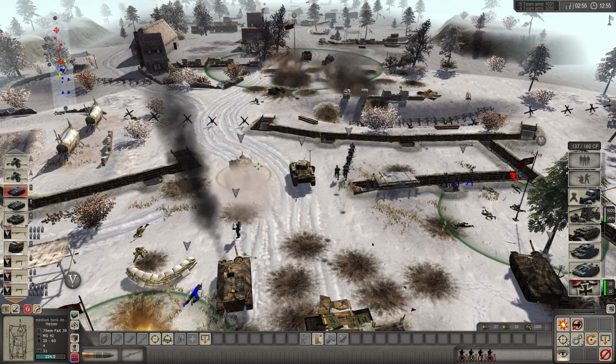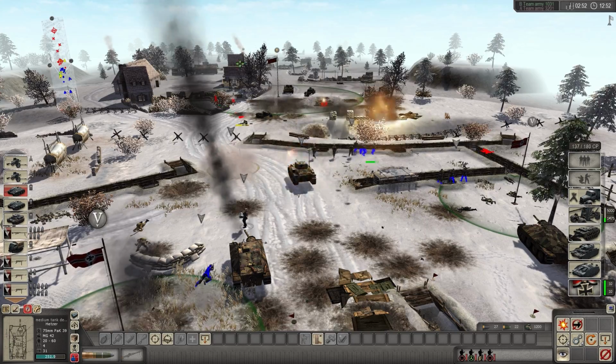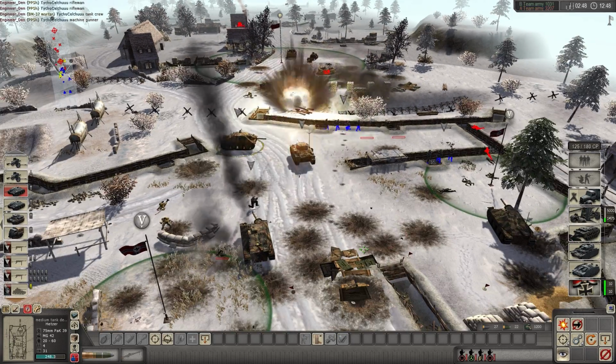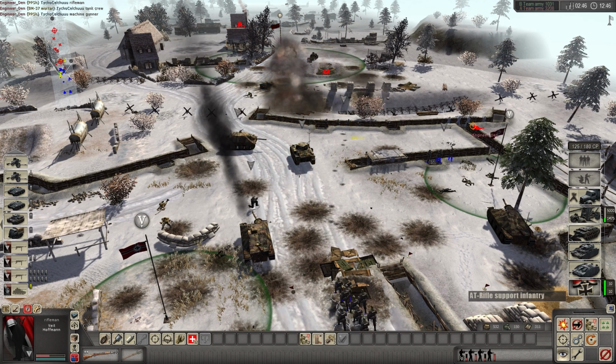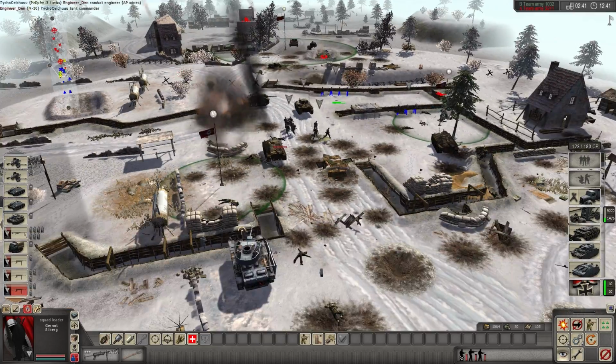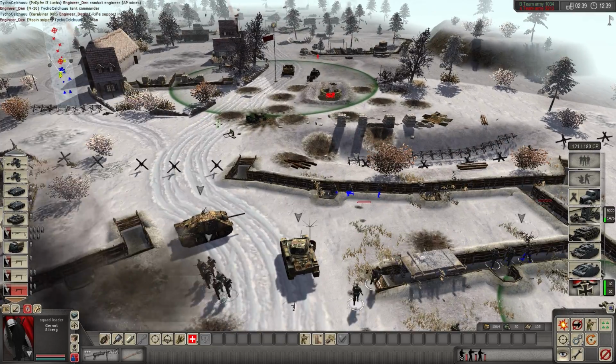So, no matter how many times, by the way, I bombard this mortar, nothing's killing it. I have a lot of infantry going, or a lot of artillery going in on it, and not a goddamn thing's happening. Nice uses of tank traps here by my opponent, blocking off this route. Nice use of artillery to make everything explode.